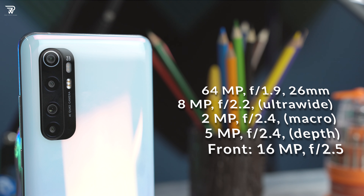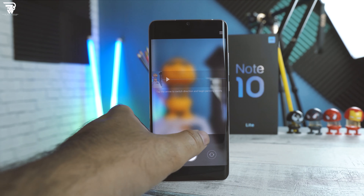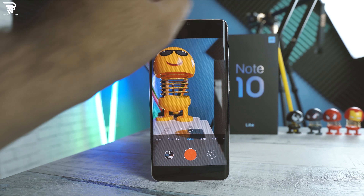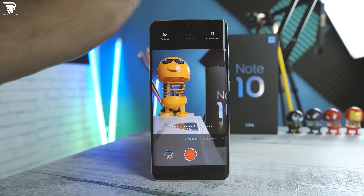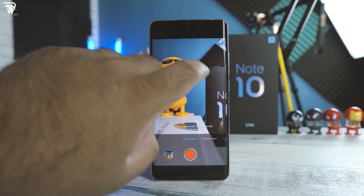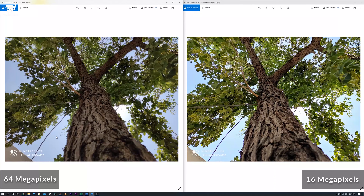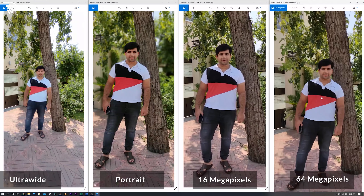In the camera department we get the main Sony IMX686 sensor — remaining details are on your screen. The rear camera supports video up to 4K at 30 frames per second with EIS, and 1080p at 60 frames per second. Features like night mode, super slow-mo, hyperlapse, and a very good pro mode are there. However, the pro mode doesn't have a video pro mode, and slow motion doesn't support front camera slo-mos. While both these options are there on the Redmi Note 9 Pro and Note 9s, it's quite disappointing to see that the Mi Note 10 Lite doesn't have them.